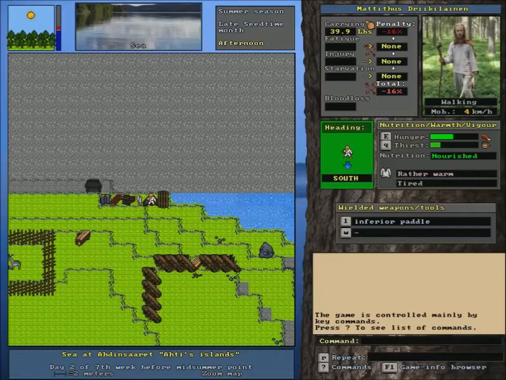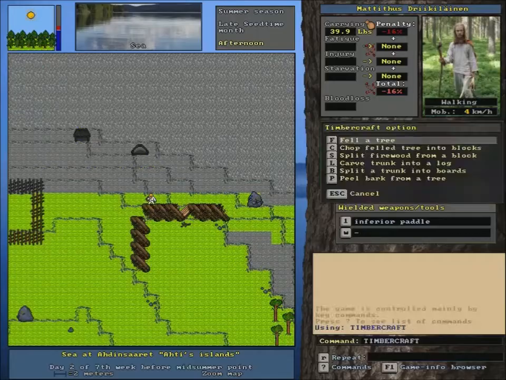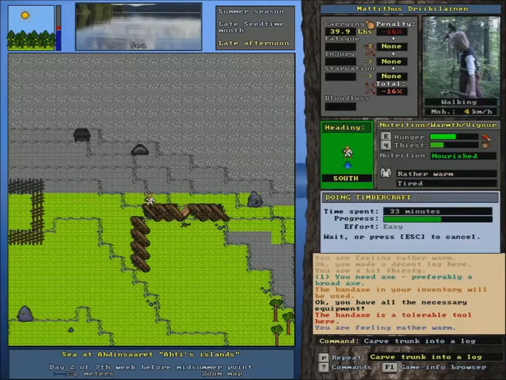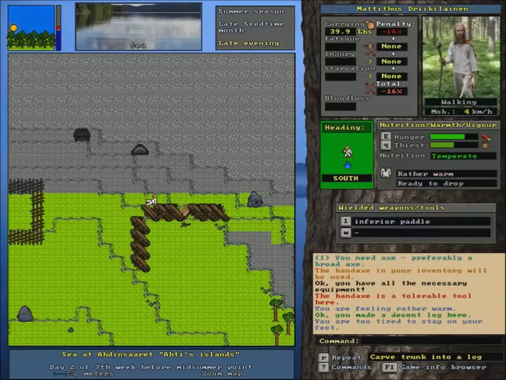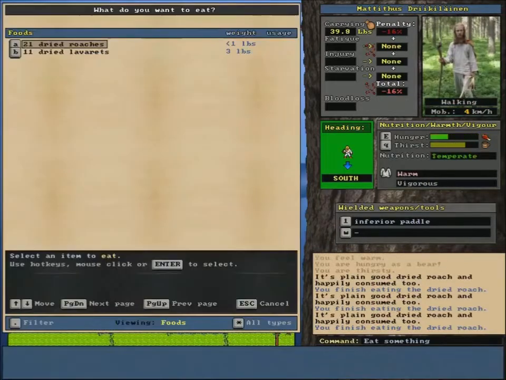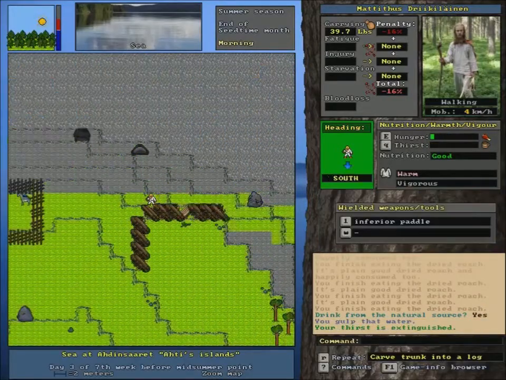About RPG. If you remember, last time I said we were going to get some logging done. First thing we're going to do is carve these trunks, every single one. This is going to take a while, by the way. We're going to carve all these trunks into logs, and then take all the branches from that process and soak them all, so that later on we can turn them into knives for trading, turn them into different things so we can trade them eventually. So we're going to go ahead and do that.